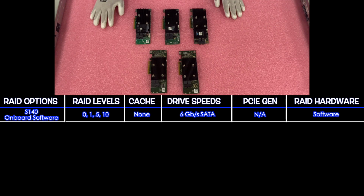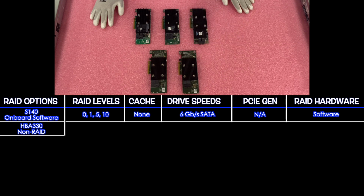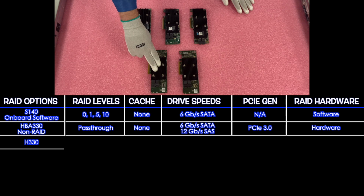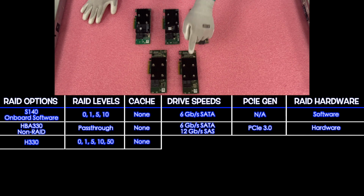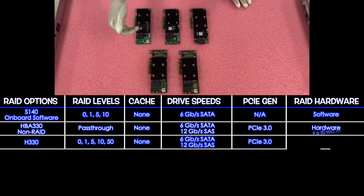So next we're going to go to the first hardware, which is the H330. That is going to be a pass-through. There's no cache. 6 gigabit for SATA and 12 gigabit for SAS. It's going to have PCIe 3.0, and it's going to be a hardware RAID. Next, we're going to go to the H330. The H330 is going to offer RAID levels of 0, 1, 5, 10, and 50. There is still no cache, similar to the HBA 330, and it's going to have drive speeds of 6 for SATA and 12 for SAS. It's going to be a PCIe 3.0, and it is, of course, a hardware RAID.